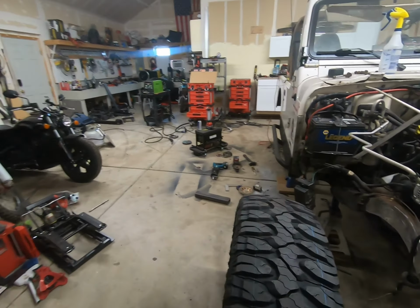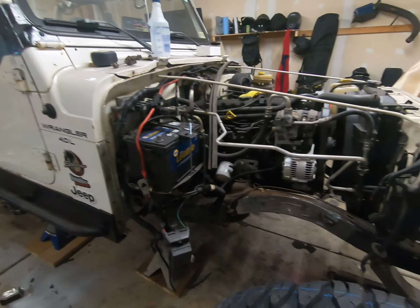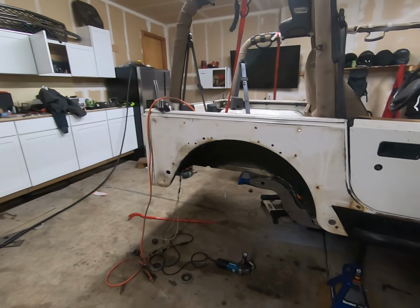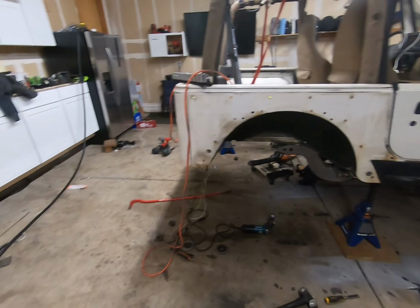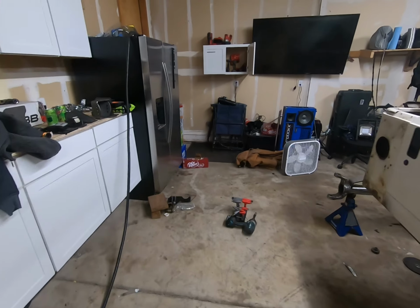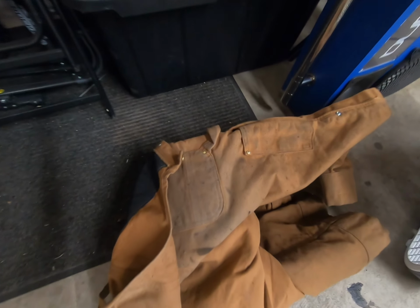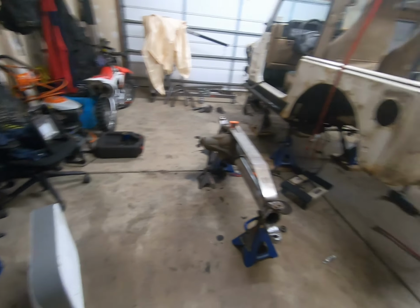I really wanna get everything cut and ground off so I ain't gotta do no more little cutting and grinding, so I can get my garage cleaned up. I always use the same clothes to cut and grind in. I always use these Carhartt bibs to cover up whatever clothes I'm using.